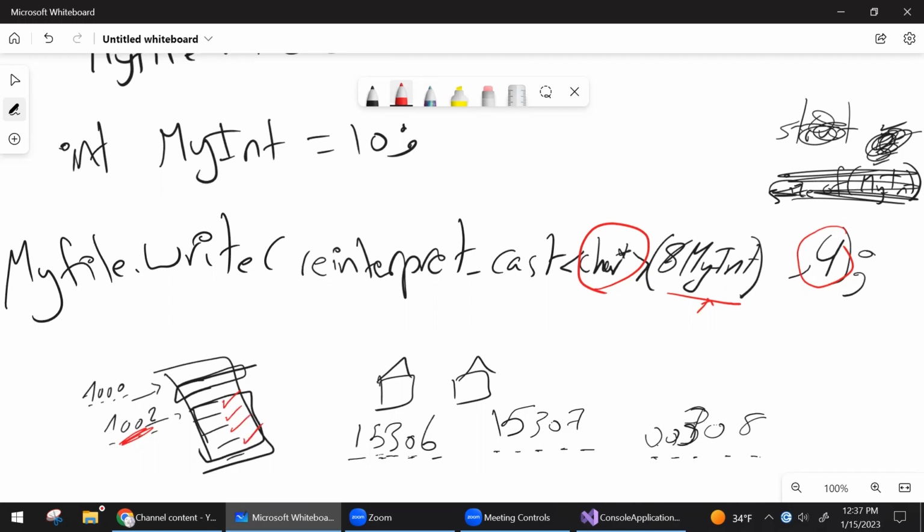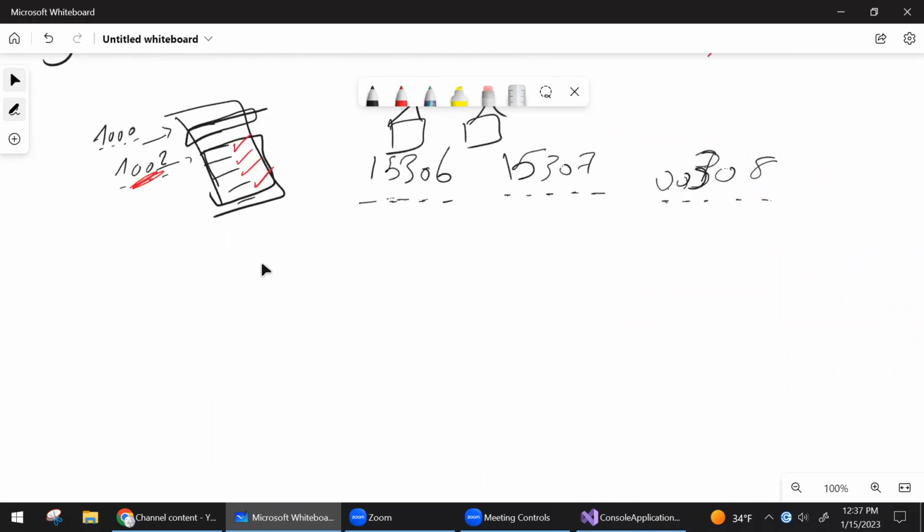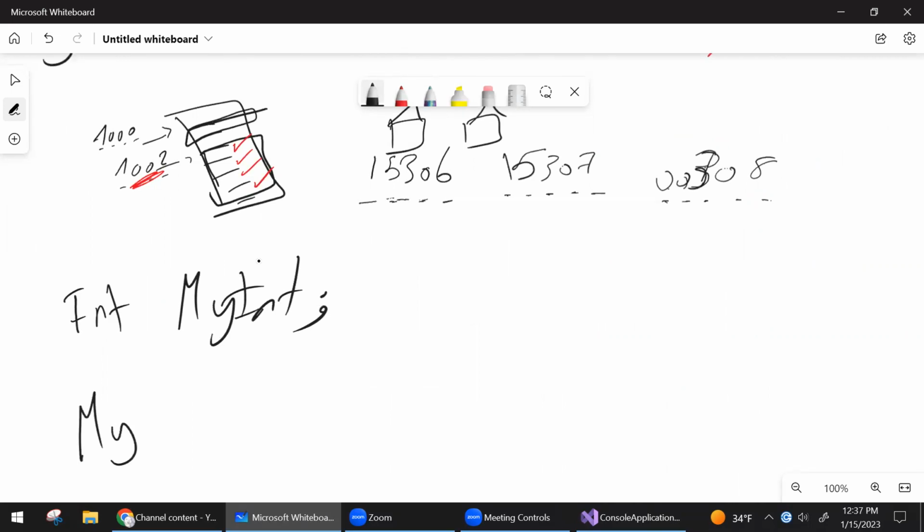Similar fashion for the read functionality. For the read functionality, let's say I have integer my integer, and then I can tell my file to read the destination address and then how many bytes.